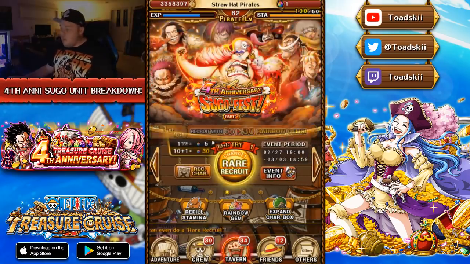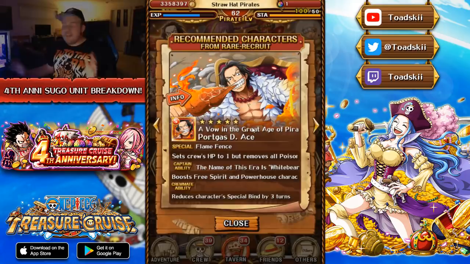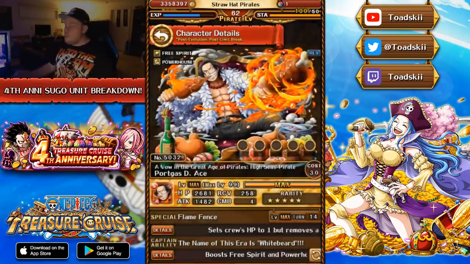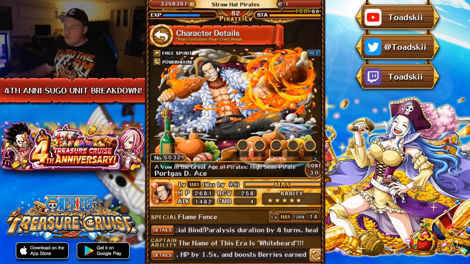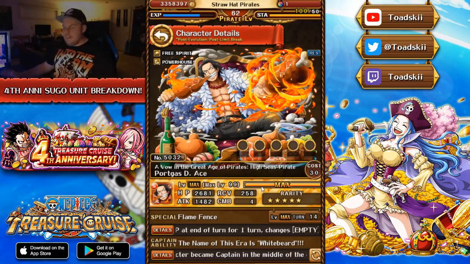So if we swipe over to part 2 here, when we go to the recommended characters, we can see that there is the brand new Log Ace arriving on Global. This character originally arrived on JP so long ago, like 2015, 2016, and they've finally arrived here on Global. They've actually changed the artwork slightly here. You can see that Ace actually has the Doflamingo jacket, which looks absolutely amazing. Let's talk about this Ace character.